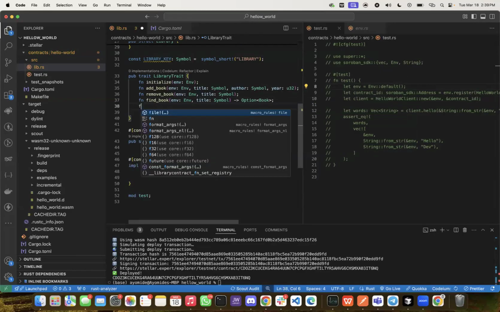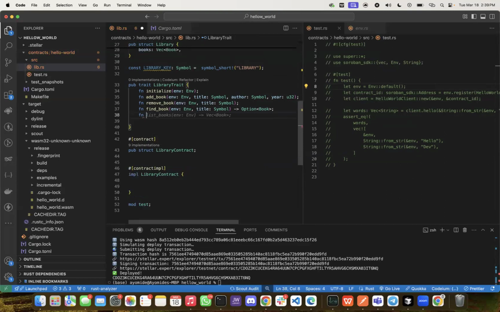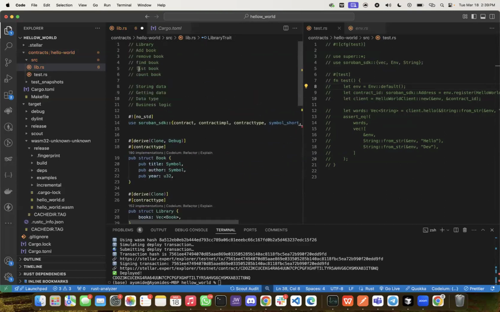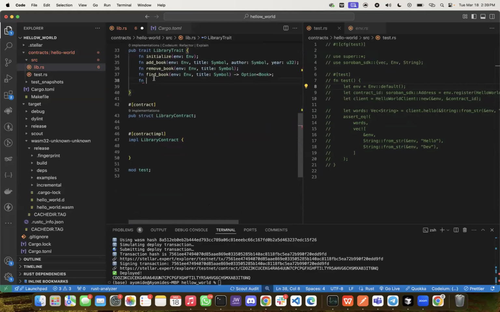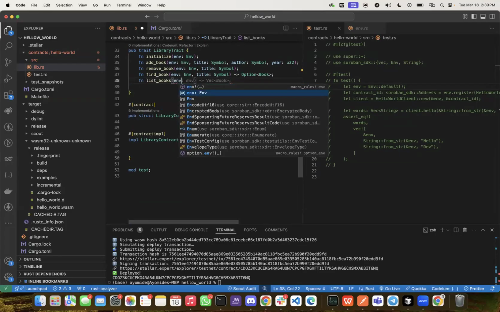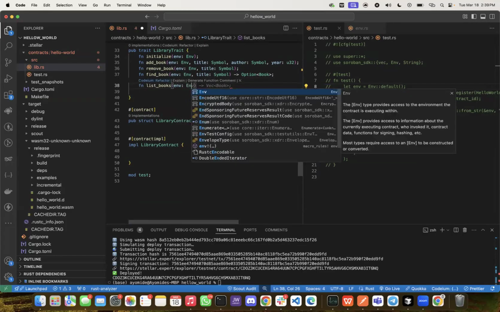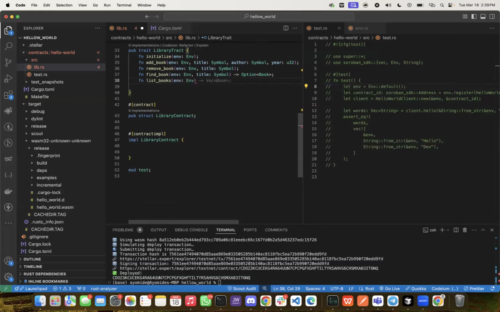Now, the next thing we want to do is list our books. So we're going to say list books, and then we have env. It's going to return a vector of the book.